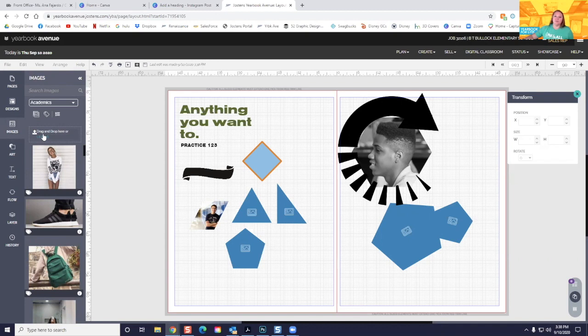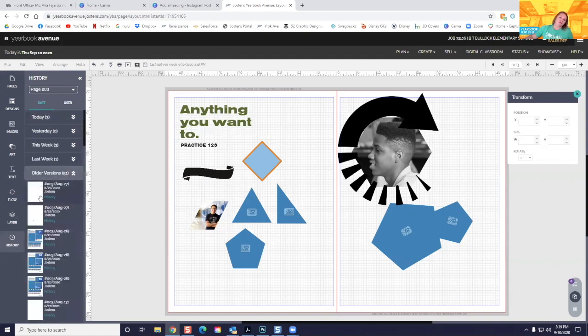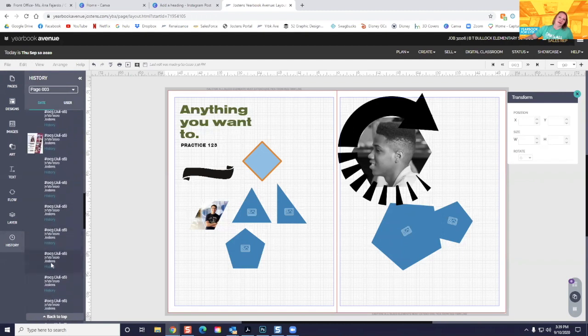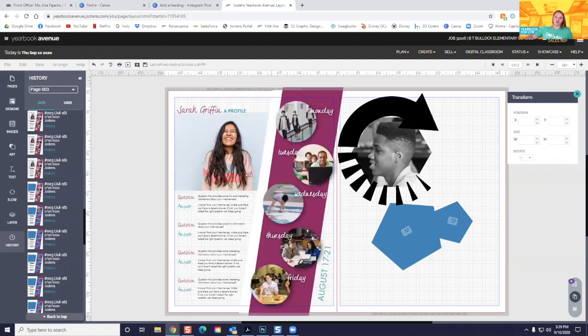You can drag and drop images into this now. Yes, Meredith, I save my work like every 5 seconds. Sometimes I go to save it and I've already clicked it and I forget. The reason I like to do that is that there's a history button, and every time you hit save, you're going to get a different saved history here. So I can go back and pull an old layout from forever ago that I did. Good point, Kim. It's really important to save.